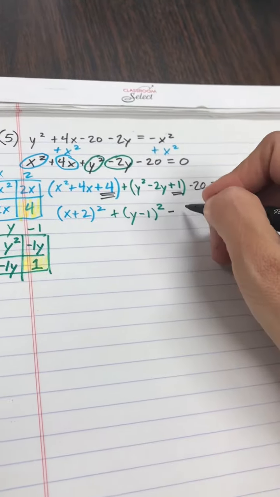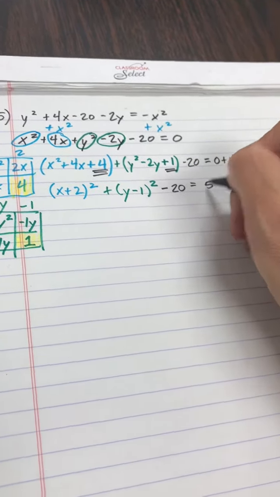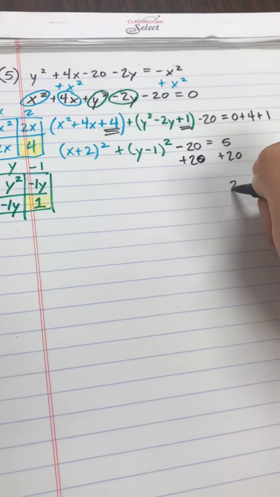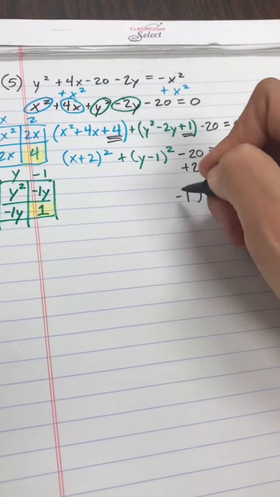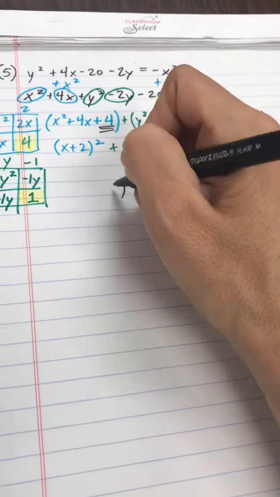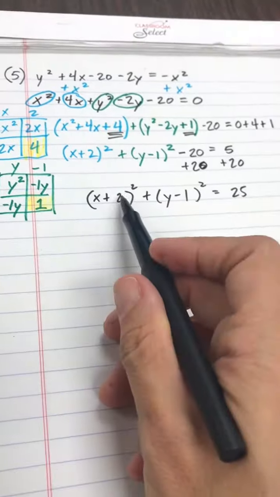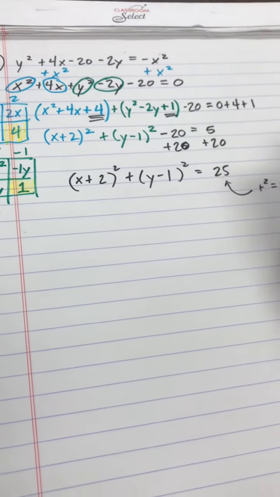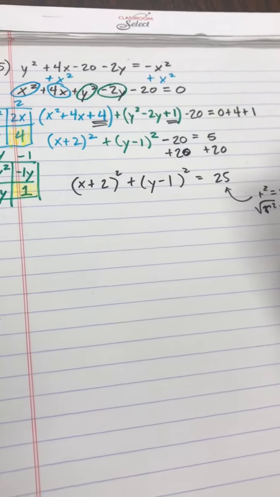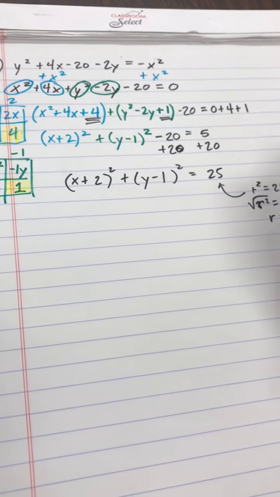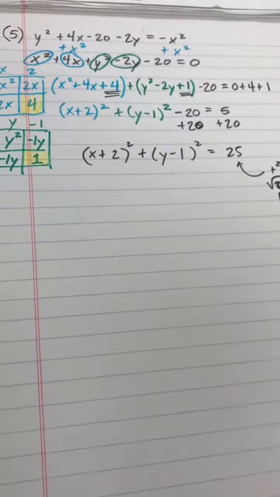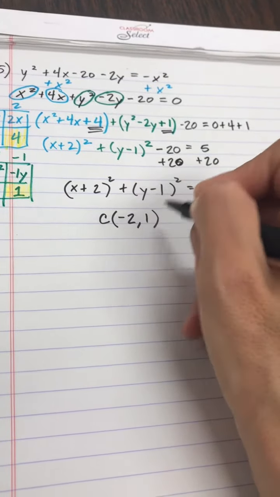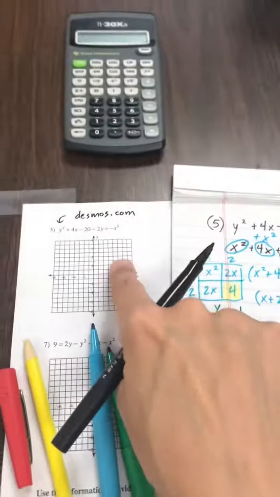Now I can't forget that there's still this negative 20 and equaling 0. And remember I added 4 to the left, so I'm going to have to add 4 to the right. And I added 1 to the left, so I'm going to add 1 to the right. That's what I got here. So I'm getting close to knowing what the radius is. That would be 5. And so if I just keep on going a few more steps here, if I add 20 to both sides, I get 25. And I really do like that a lot because this stuff squared plus this stuff squared equals my radius squared. So my radius squared is 25, which means my radius is actually the square root of 25, which is the number 5. And that's what I need to graph. And I also know my center must be negative 2, positive 1. Check out the next video where I graph it and go to the next.